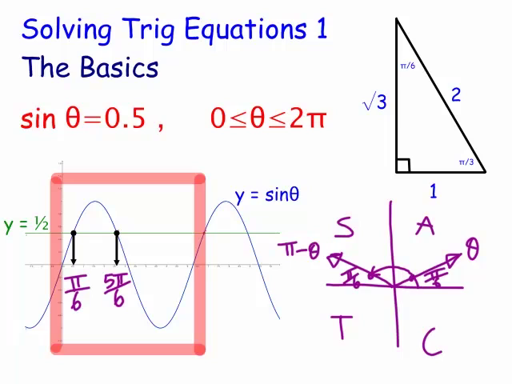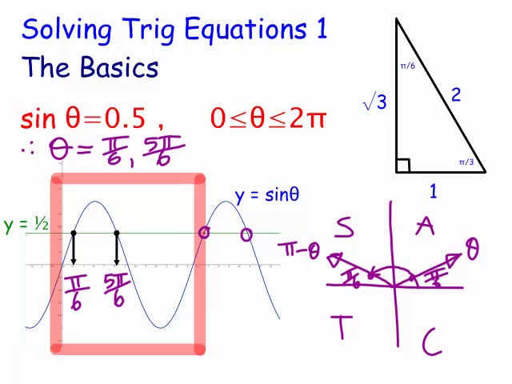Are there any other solutions? Well, there are a couple, but they're out of our domain, so we don't have to worry about those. Within our domain, we only have two solutions where sine is positive. You can see here the top half of the sine graph goes up in the first 180 degrees, or pi radians. So what are our solutions? Theta is equal to pi on 6 and 5 pi on 6.